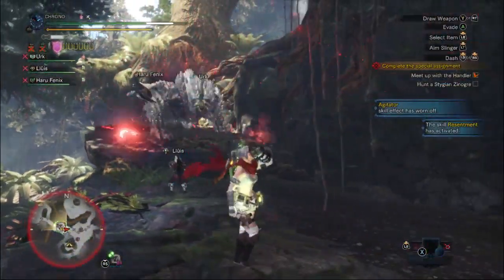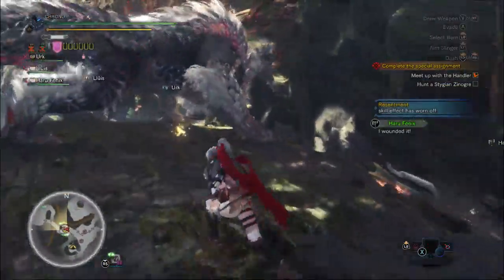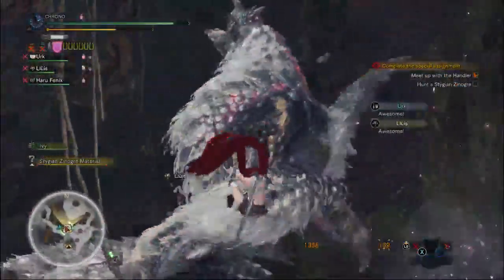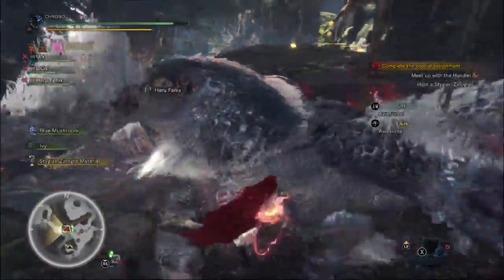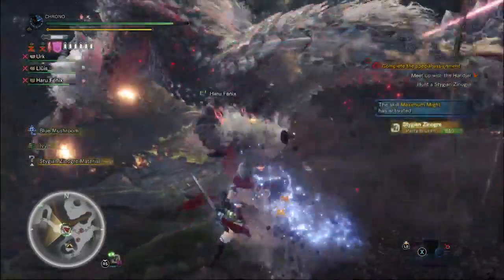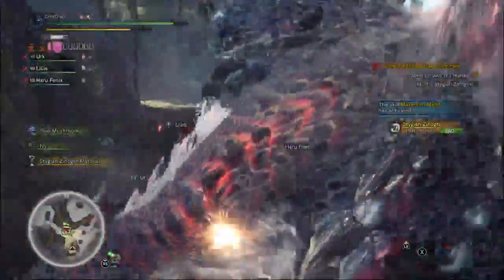Can we cap this thing again? I can't remember. It's not an elder dragon. Oh, it's my... not my bad. That was just shit luck. Oh my god! What happened there? He got thrown into the wall. Did you stagger him as he was running? Yeah, you can do that. I got the tail. Nice.